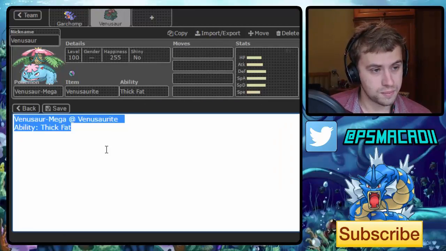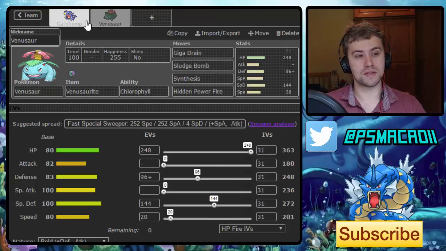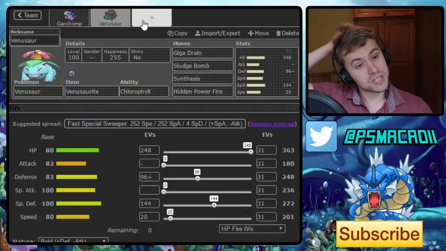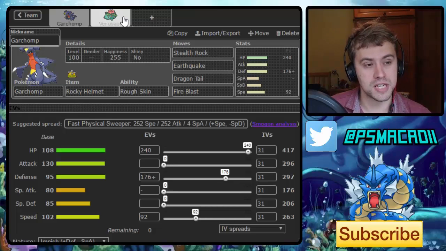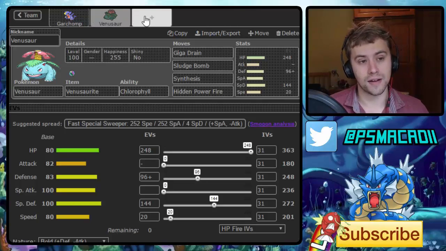So you go Garchomp, Mega Venusaur, because they both handle different threats very well. Things like the Venusaur can switch into ice type moves once it's megaed up, and they just have reasonably good defensive synergy between the two of them. Venusaur can handle the fairies and stuff like that.